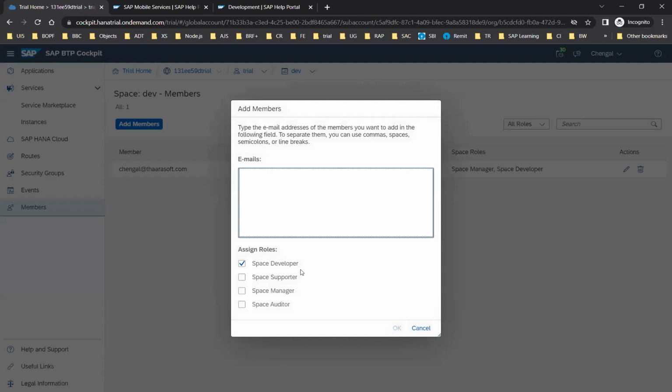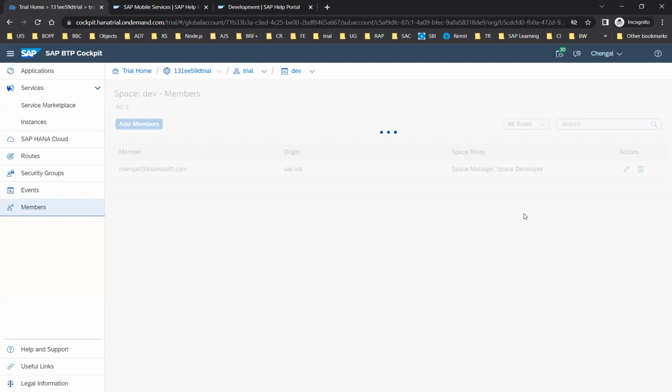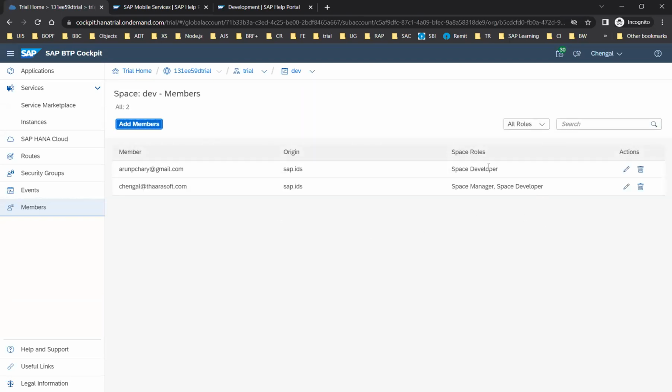If I add a member, it will ask for the email address. For space developer, I want to restrict him to developer, not a space manager or a space auditor. I can restrict and I can add the same user as a developer. So I'm space manager and space developer like this.